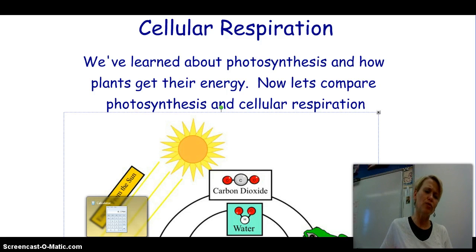Then what happens is you go through a bunch of chemical reactions, and we make a lot of carbon dioxide in the process, which our body doesn't need or want. So it sends that back into our bloodstream and up into our lungs, where we exhale the carbon dioxide. So the reason that we breathe is because of cellular respiration.